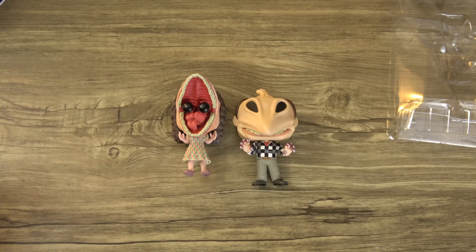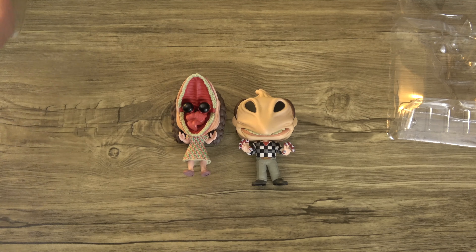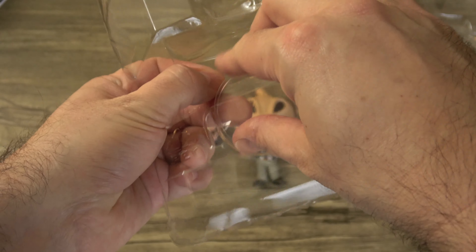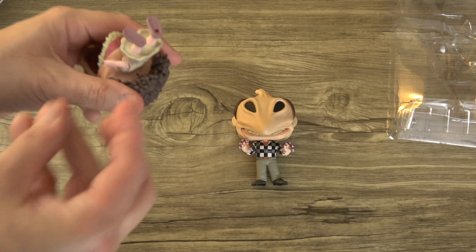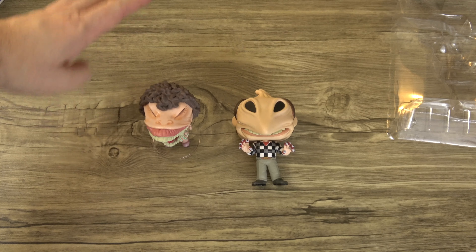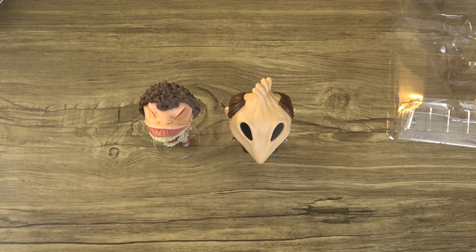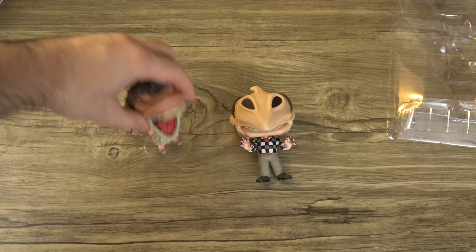So yeah, that's Adam and Barbara. This movie did win the Oscar for Best Makeup. I forgot to point out that Barbara comes with a stand — I guess she's a little top-heavy — and Adam doesn't, so you'll need that stand. He's definitely a lot lighter. They stand up pretty well, so that's cool.